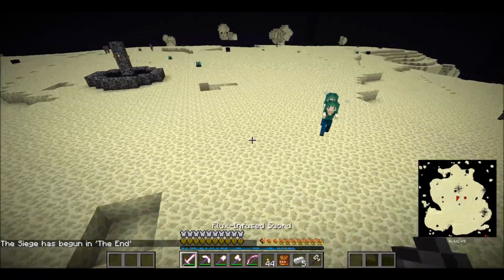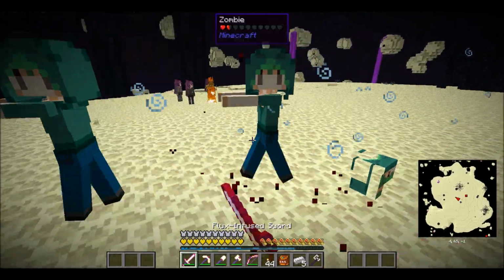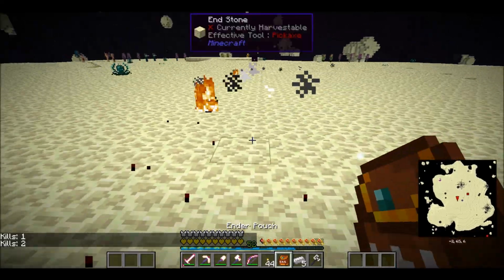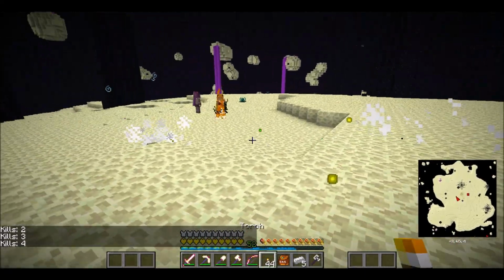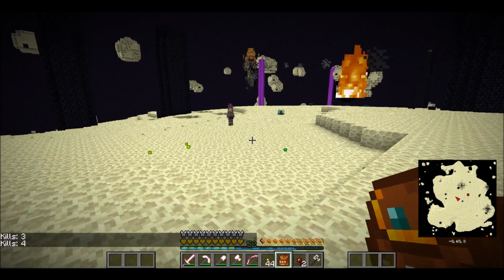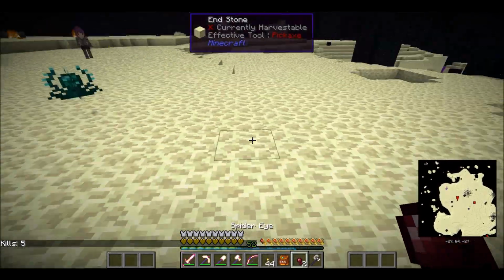And the siege has begun in the end. And as you can see, there's a bunch of mobs spawning everywhere. And that's a sign that you have actually done the ritual. And also another sign is that you've got the kills in the chat. So I'll just time lapse this, and I'll see you when I've reached 99 kills. I'm just gonna be right back.